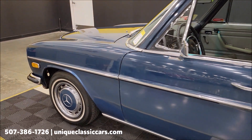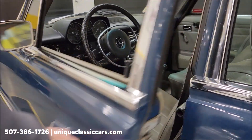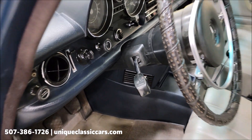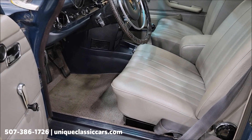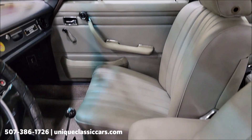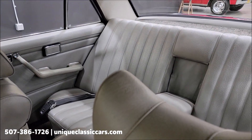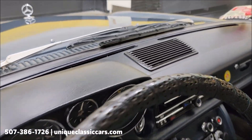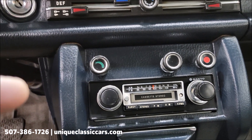It may look a little worse in the pictures, and that's why I wanted to point that out. Take a look at all these doors — closed on a '71, just solid. You can also see the bottoms of the doors in the still pictures; those are not rusty or rusting through. Let's take a look at the interior. Here's where that map pocket came off the driver's door. The seats are not ripped, torn, or worn through — they look good and appear to be original. It is original miles on it — a little over 90,000. The headliner is in good shape and the back seat is in nice shape as well. The dash is not baked, sun-faded, or cracked — very original in here. 90,000-plus original miles. There's that Sanyo stereo that was put in.